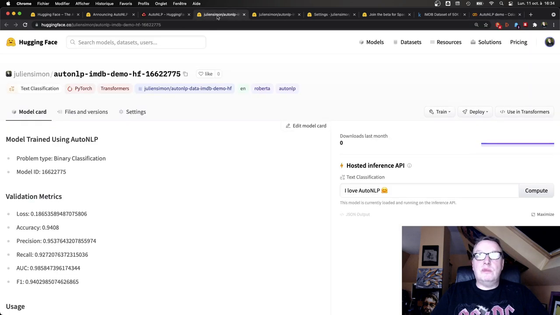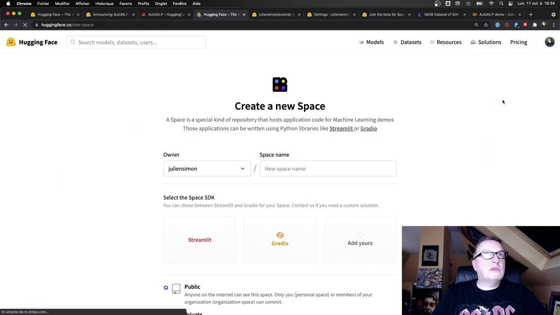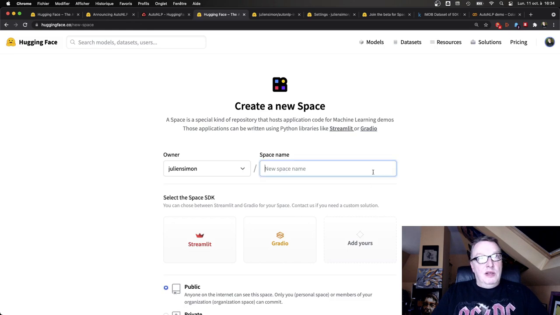First I'm going to go to my Hugging Face account, and I'm going to create a new space. A space is going to be a web app implemented with Streamlit or Gradio, as you can see here, that displays a user interface where we can enter data and predict with our model. And it's very little code. I'm really terrible at writing any kind of front-end code, so I'm hoping this is easy enough and friendly enough for me to use. So let's go and check it out.